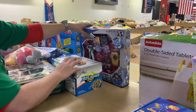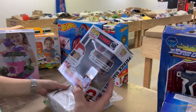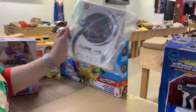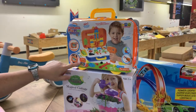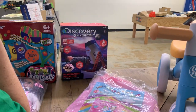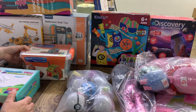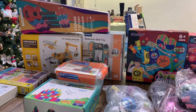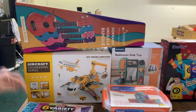We've got paint-your-own unicorn, Beyblade sets, children's pool sets, Sonic the Hedgehog figures, a Patrick Mahomes Pop figure, flying UFO toys, Hot Wheels race car track, a magical cottage fairy set, a little fairy tool set, a princess playhouse, Discovery Mind Blown Solar System Planetarium Projector, a baby doll, sports games, Peppa Pig, a magnet set, a bathroom sink toy, an engineering series build-your-own plane, Baby Einstein, Play-Doh, and a ukulele.